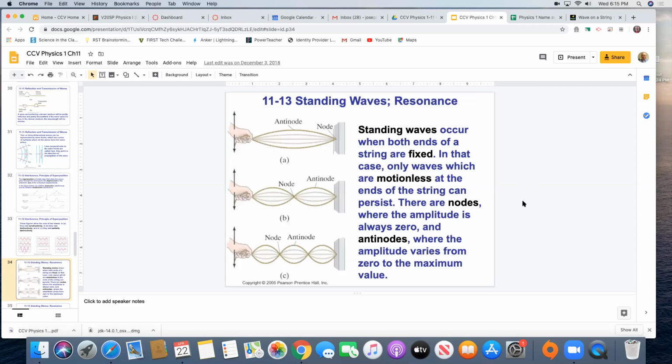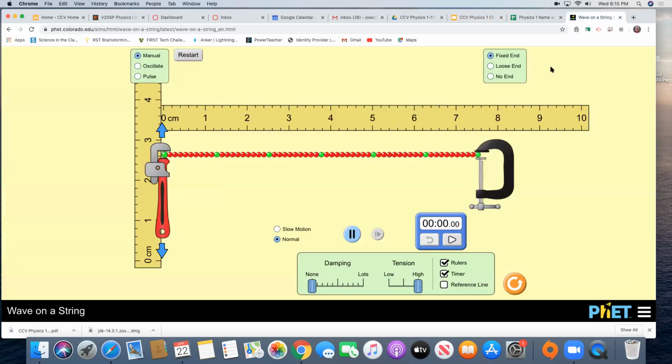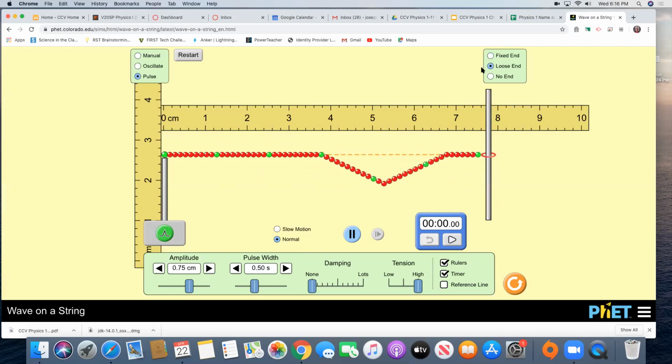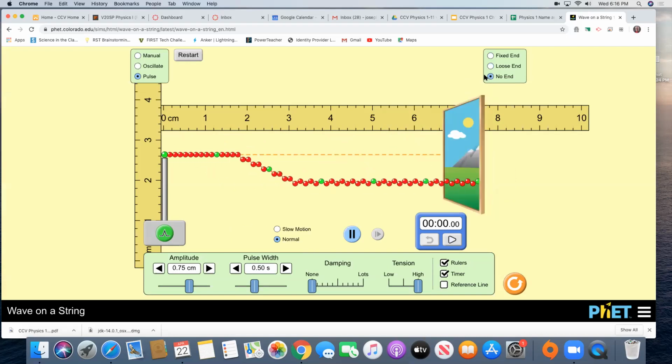So let's go ahead and take a look at the standing wave phenomenon. I'm going to pull up a simulation that I've got running, and we can generate pulses. I've got some controls down here. So I'm just going to generate a pulse and shoot that pulse down. You can see it's oscillating back and forth. Now this is a fixed end, so that's why it inverts, and the other end is fixed as well. If I went to a loose end like this, to kind of picture what that looks like, you can see that's why the wave doesn't get inverted there. And if I get no end, then it just goes out the window.